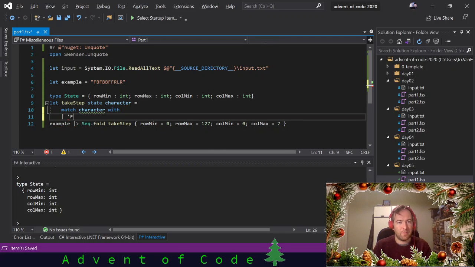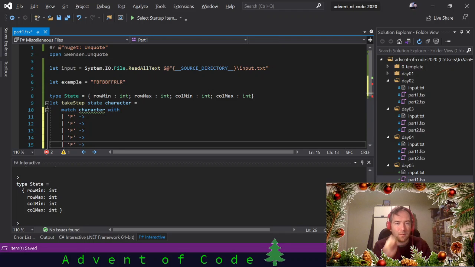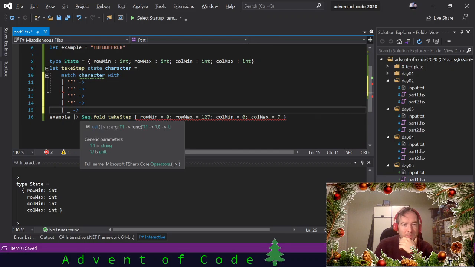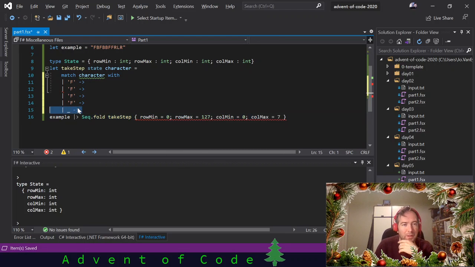If it's F, we do something: front, back, left, right, and whatever. Again, I'm gonna break out of it if we don't match correctly, because it's a puzzle and throwing fatal exceptions is not the end of the world here.